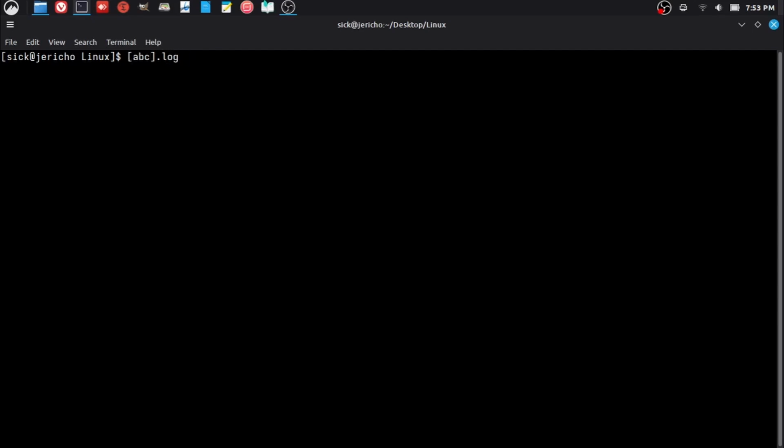However, if I put a negation, it's gonna match every other file except for these three files, which is a.log, b.log and c.log. Except these three files, it will match everything else. So negation is like a reverse selection.